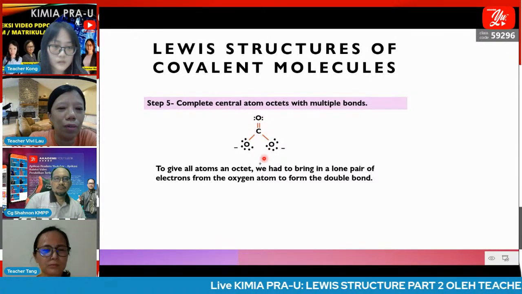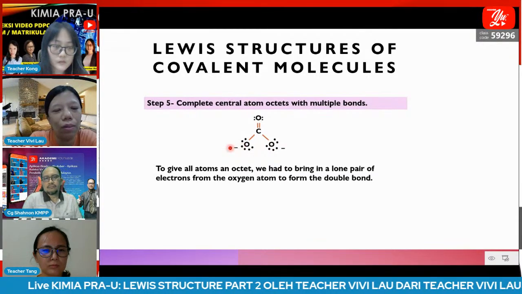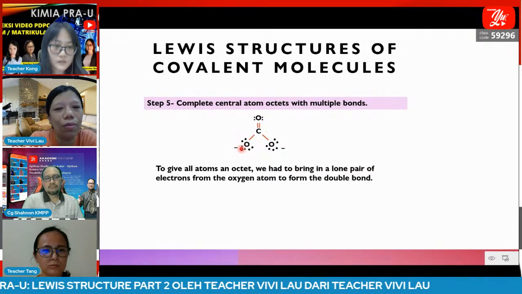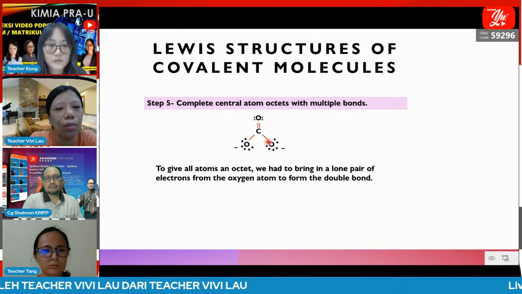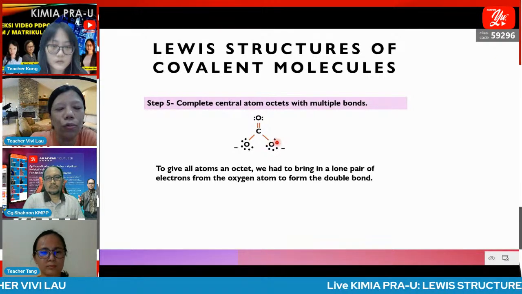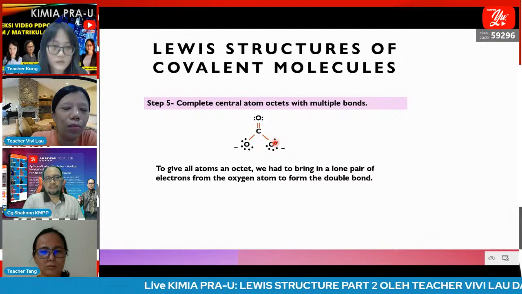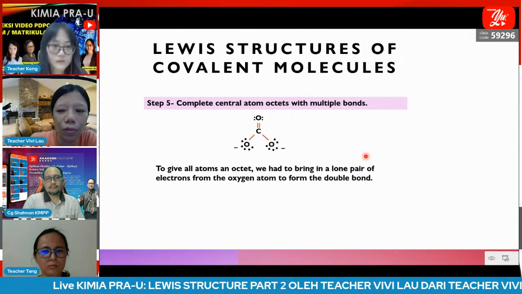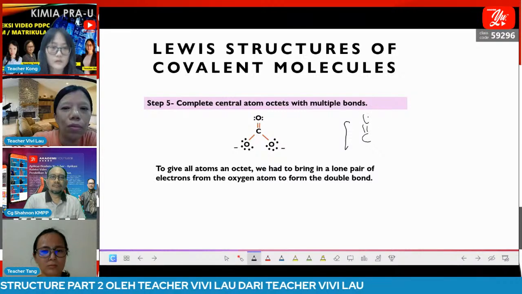Then label the negative charge. We have 2 electrons for the negative charge, so you have to label the negative. You have to show the Lewis structure where the charges are shown at the atoms. So you don't use the brackets. Don't write this one.